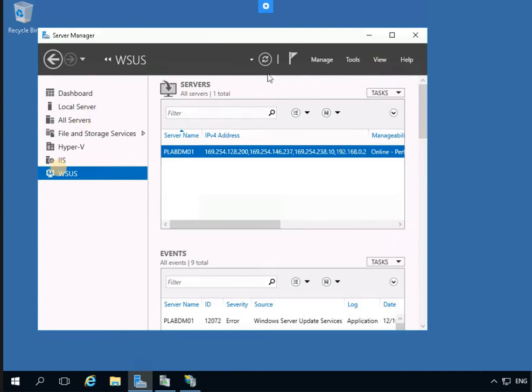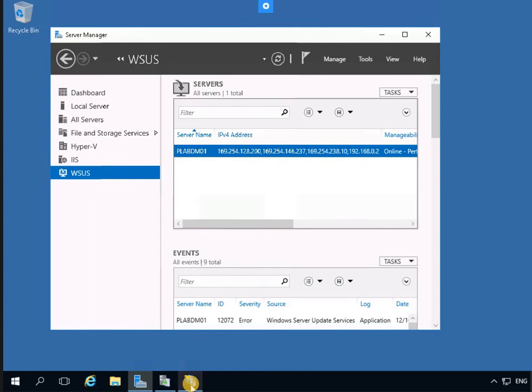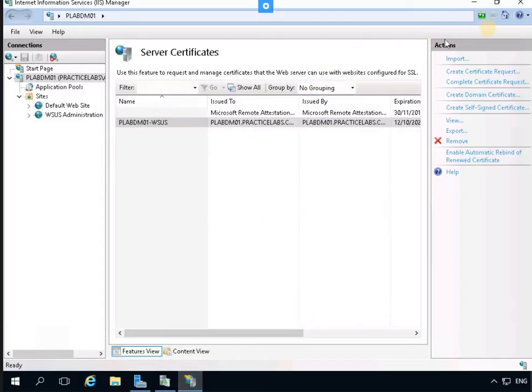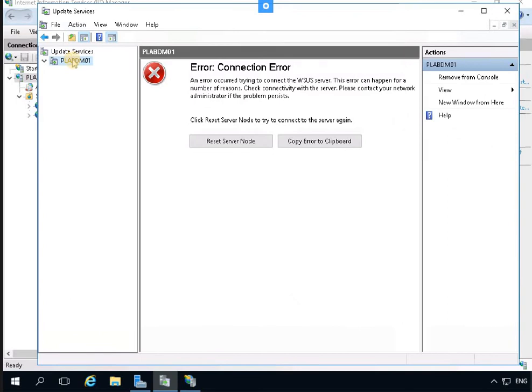So just refresh this. So Windows Server Manager, just close it. IIS Manager that I had open previously. So here, I just opened that update server. So just close it.